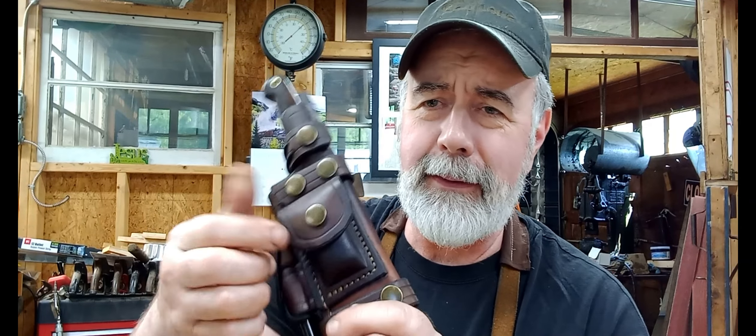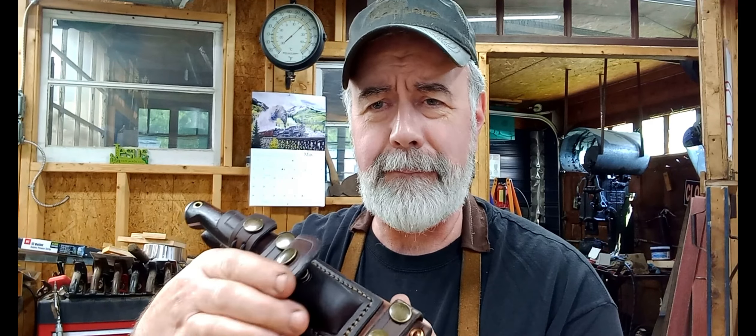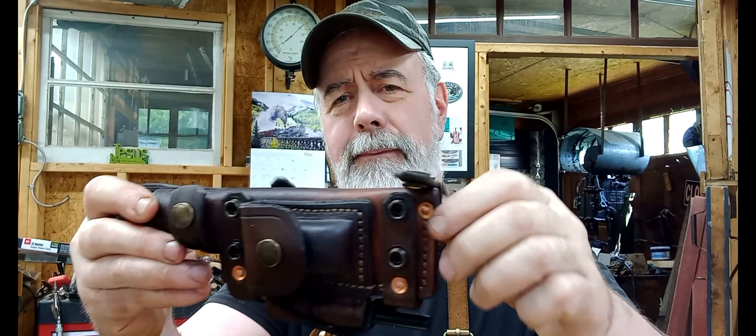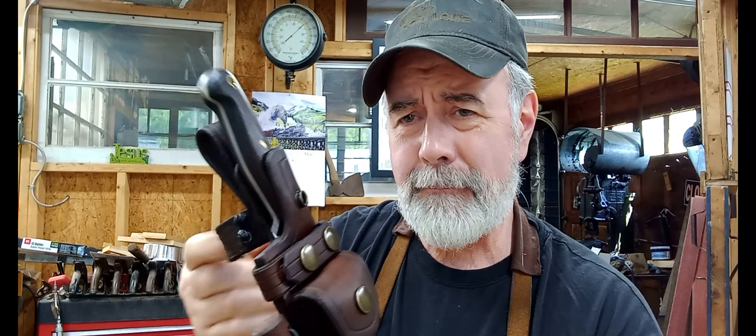Now these aren't that big, and the sheath — that pocket right there — there's not an awful lot of room in there, because you can't make a big sheath for a little tiny knife. That wouldn't look right. But it's enough to put matches in, or fishing stuff, fire starting stuff. And it is a scout sheath, so you can pop those straps off and slide your belt through there and wear it on your back. You could probably strap it on a pack if you're not going to have it on your belt. And that shot cord thing — not so much of an issue with a small knife because it's not going to cut the strap. That's the whole idea — it gets out of the way when you pull the knife out. And I make it so you can replace those anyway if you had to.